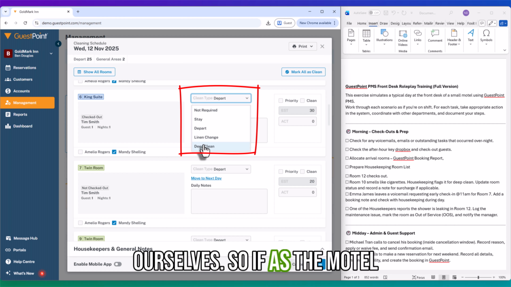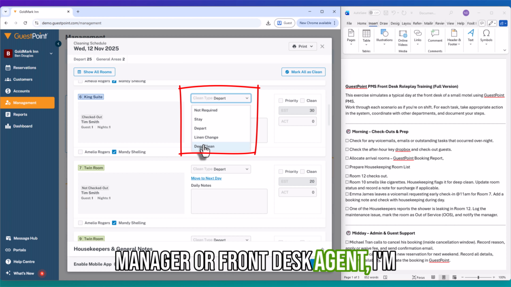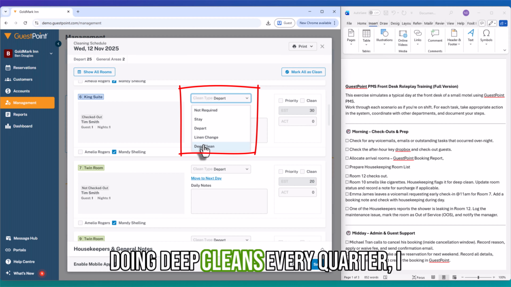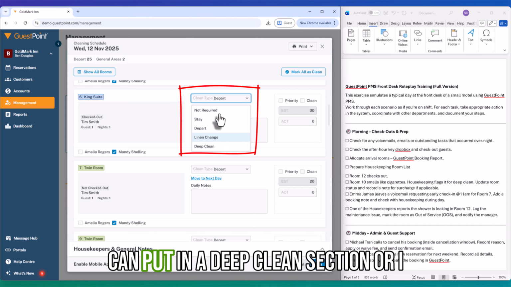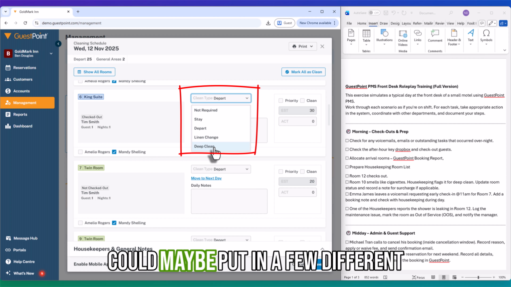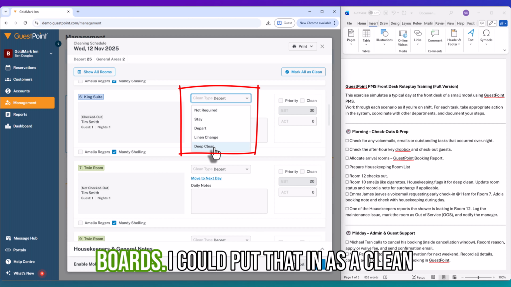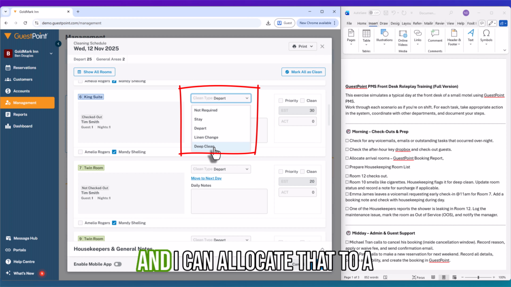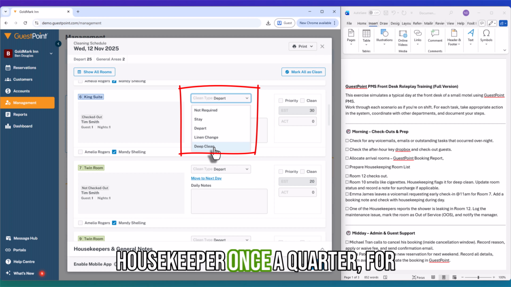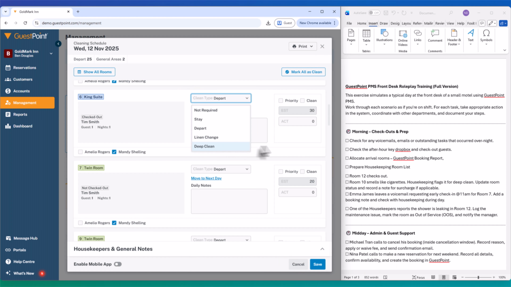So if, as the motel manager or front desk agent, I'm doing deep cleans every quarter, I can put in a deep clean section, or I could maybe put in a few different types of clean. It might be skirting boards. I could put that in as a clean, and I can allocate that to a housekeeper once a quarter, for example.